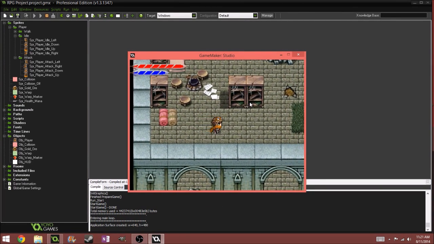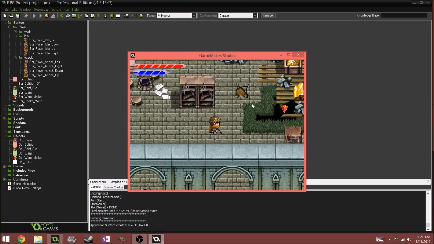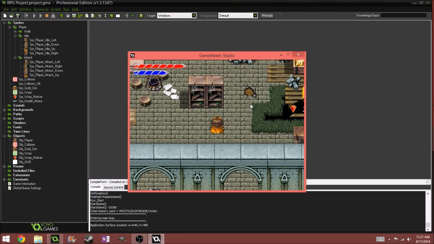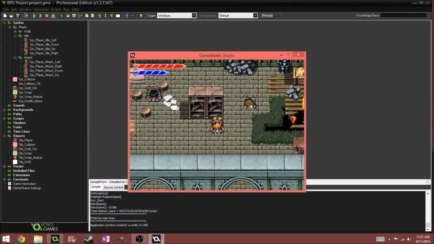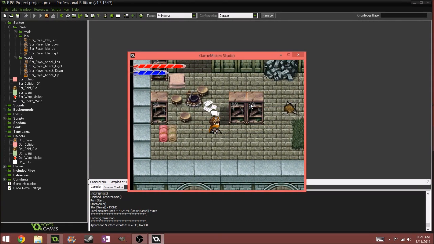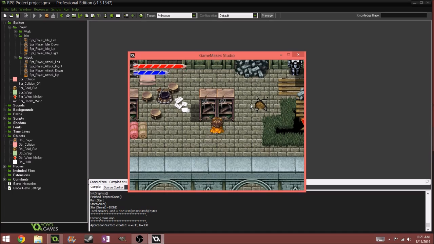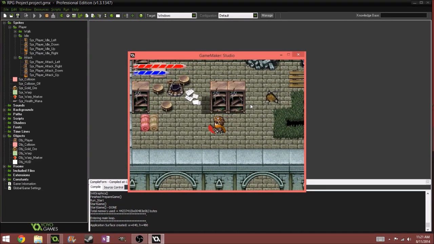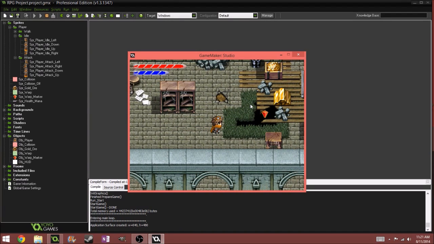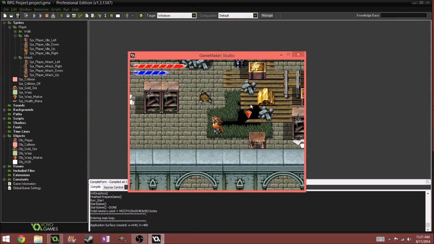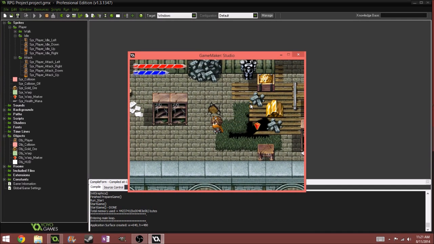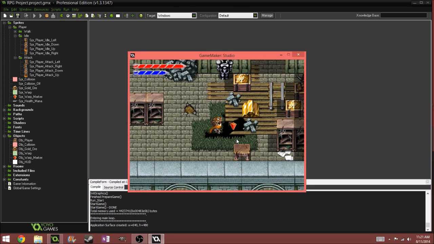So, yep. So we stop moving. And we attack. Yep, okay. I'm not sure if I changed the code in any way, shape, or form, because it's actually working a lot better than when I had it. Because if I were to attack and hold a mouse or a directional key, the player would keep attacking. Anyways, so we can basically spam the attack. I think we might want to make it a little bit faster.